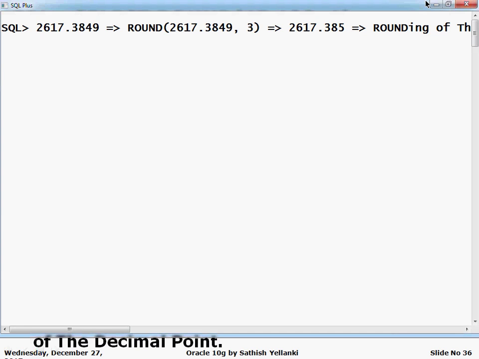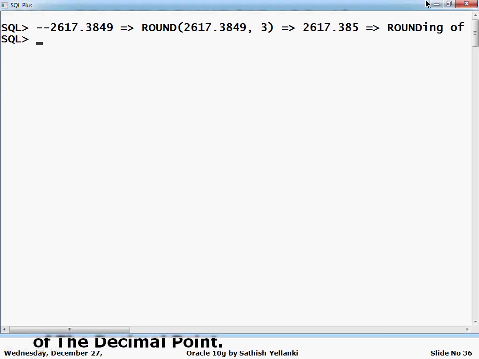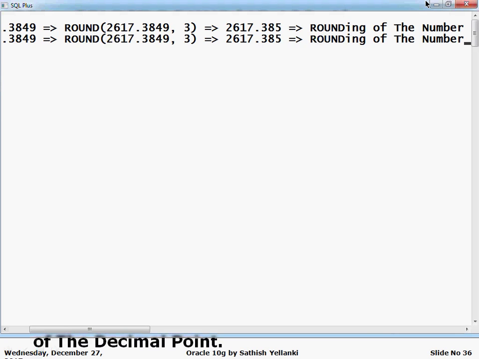The point you should always understand is, whatever precision you have given for the number, that precision will be maintained. But if the position of the place has any value, it shows that. If the position does not have any kind of value identification, then eliminate it. So a 0 to the right side of the decimals has no value. Therefore, Oracle is not showing that. Try to understand. So, rounding is a simple correction of the number by the number of decimal positions or place values, whatever we need.